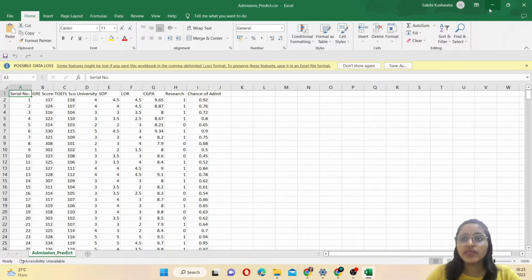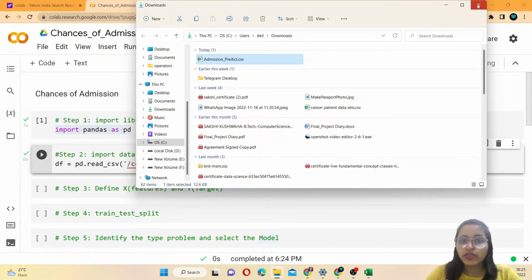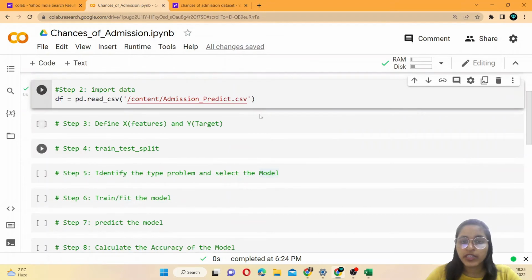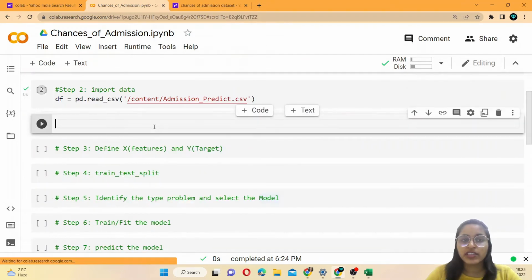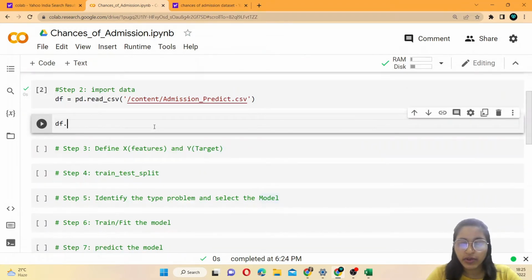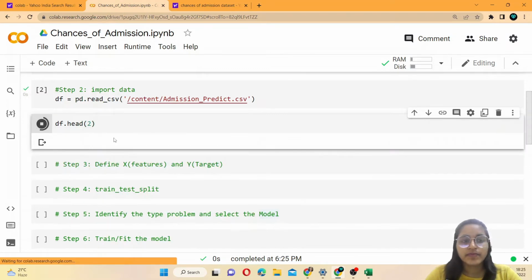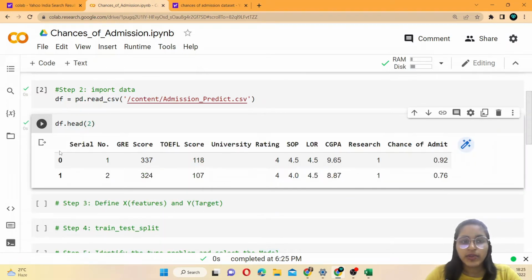If you want to check the structure of the data set in Colab, write df.head, and if I want just 2 lines, I can give that. This is the serial number, the GRE score, the TOEFL score, the university rating, and the SOP, LOR, CGPA.